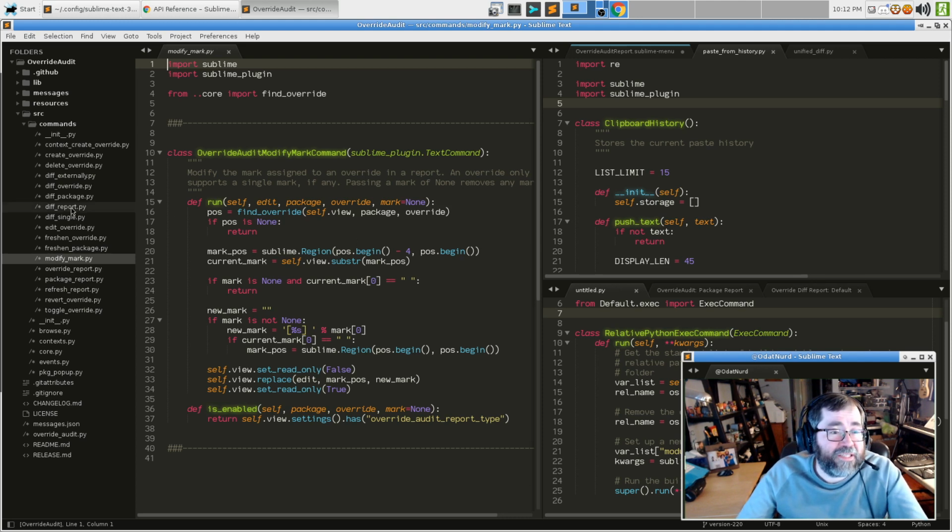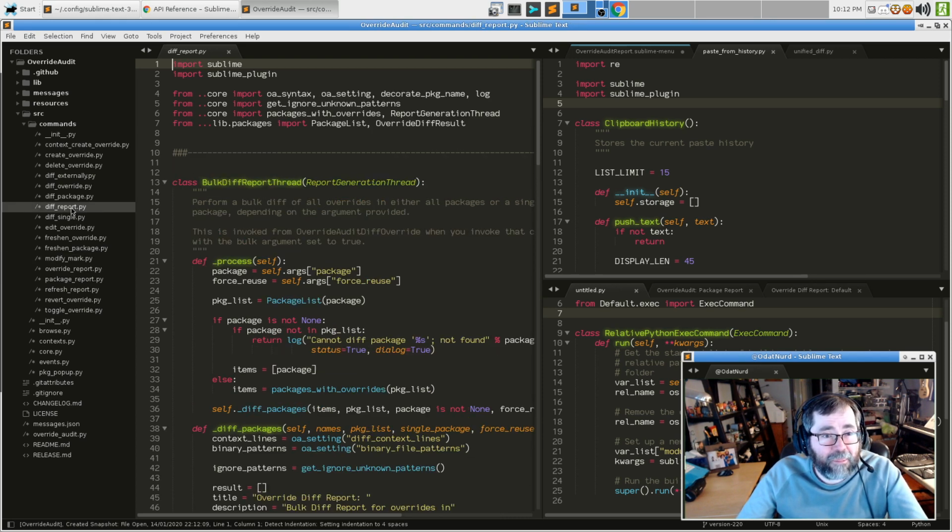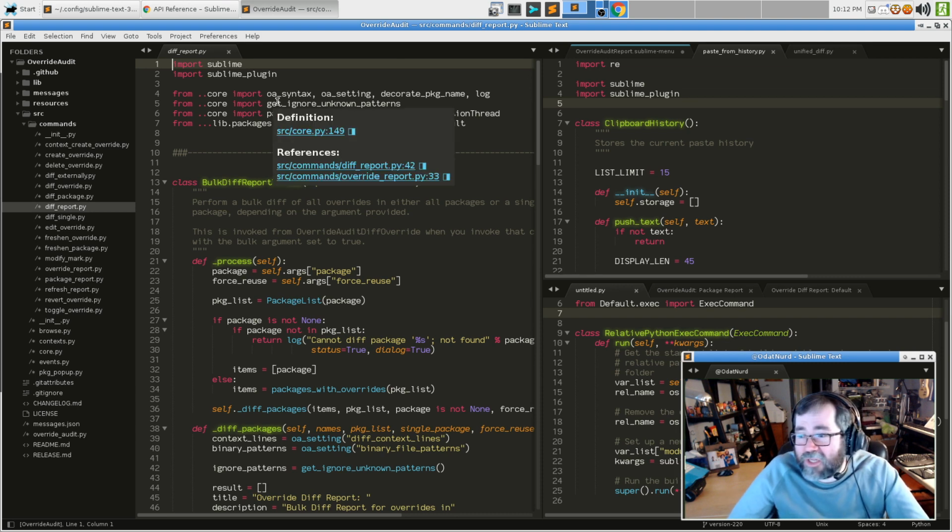I also want to edit diff report. And as soon as you click on it, the other file goes away and this one arrives. And that makes you think that you can only open one file at a time. But if you look closely, the text of this tab, and I'm not sure how well it shows up in the recording, is italicized. And that means this is a transient view.